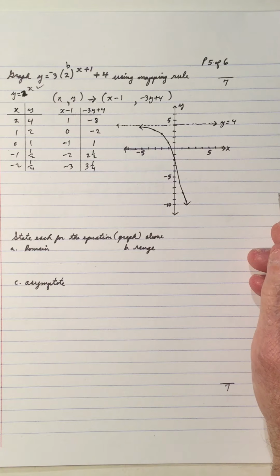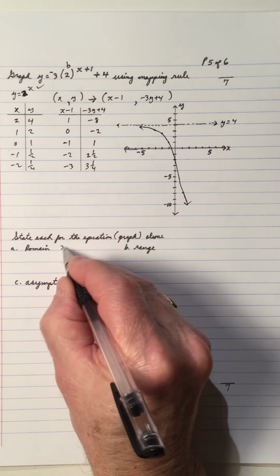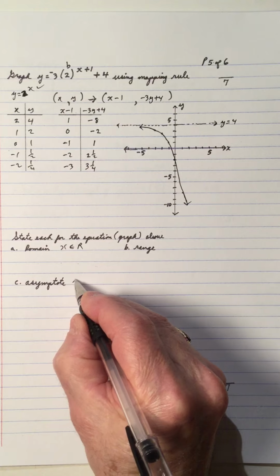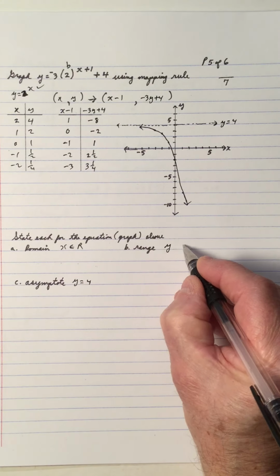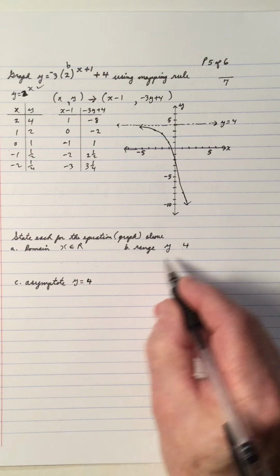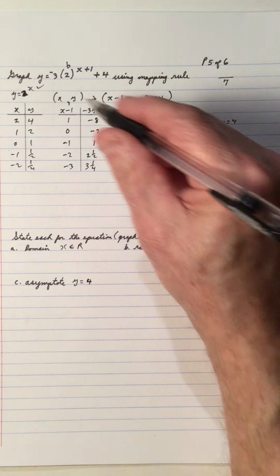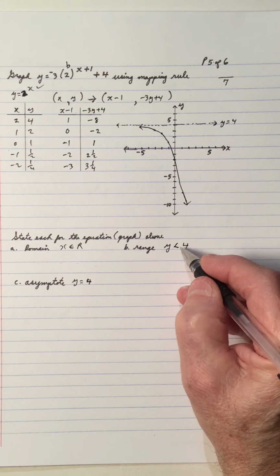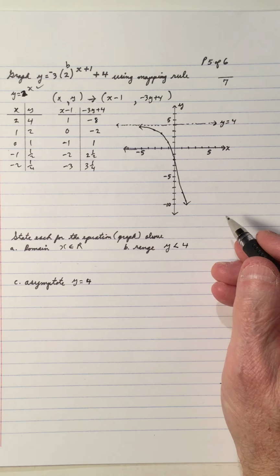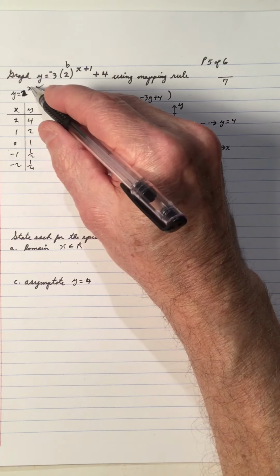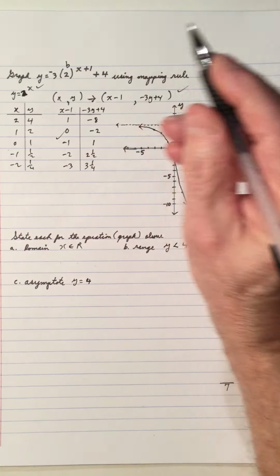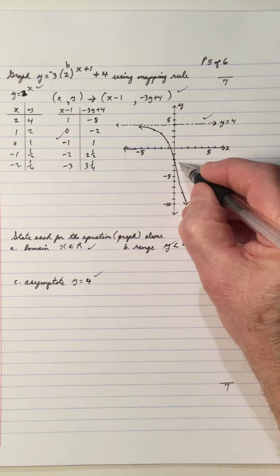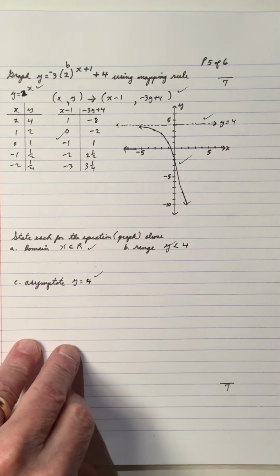So there's the graph. The domain in an exponential, x belongs to the real numbers. The asymptote is the number on the end, the k value, y equals 4. And the range is in relation to the asymptote. The range is in relation to y is 4, but because this is negative, and you can see the graph is going down, the range, the y values, are less than 4, but they're never equal to. And there's 7 marks there. So if you got the basic and you got the table of values and you line them up and you get your asymptote in, you got 1, 2, 3, you get your graph done right. There's 7 marks to there, 7 total.